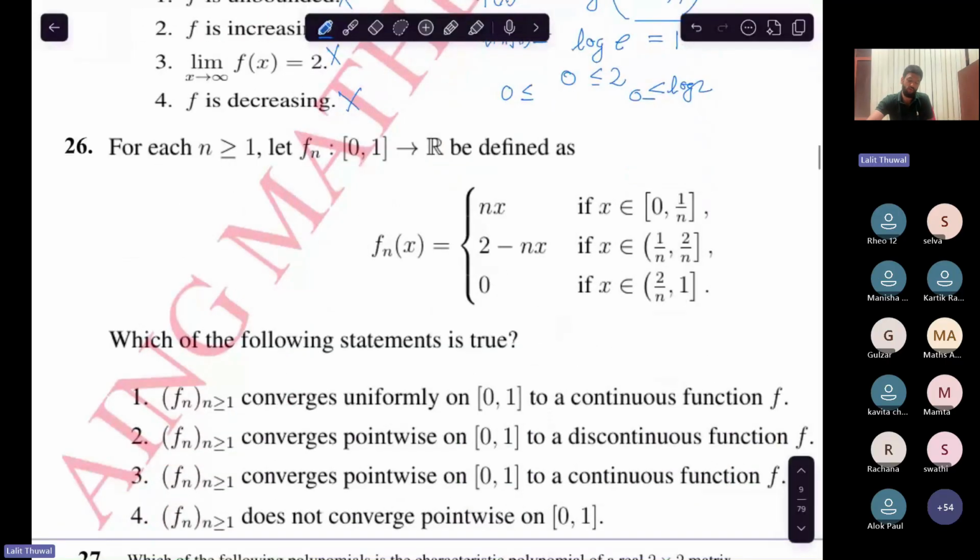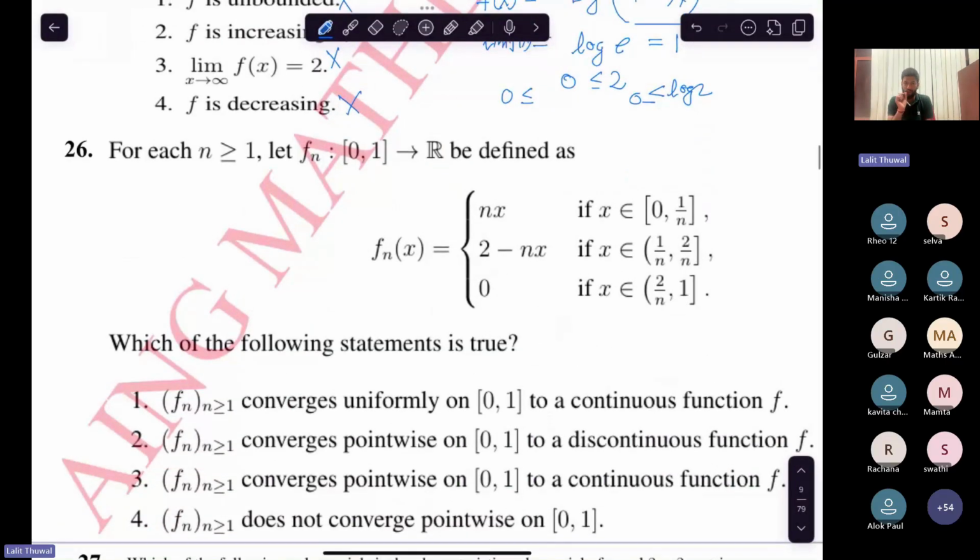Yeah. So now question 26, and you should also solve this question very quickly. You are given a sequence of functions fn from R to R defined as follows. Sometimes students get confused, not all, but a few students get confused when they see this kind of function. So it is a sequence of functions, and each fn is given, so you know how f1 will look, how f2 will look. You have to find whether for each x it converges or not. The first task is to find that, because we want to know whether it converges pointwise or uniformly.